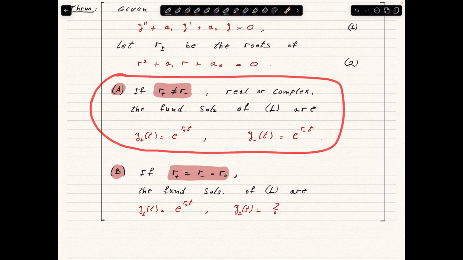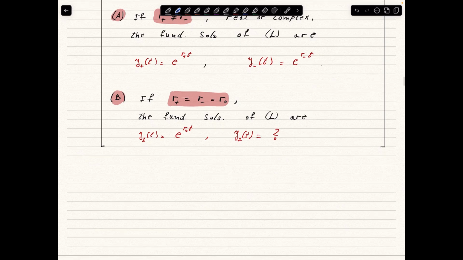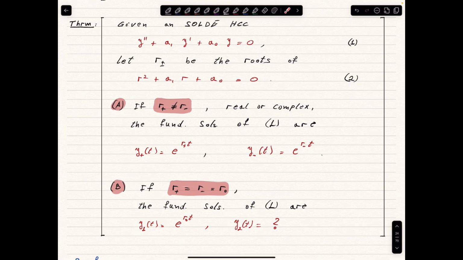The proof is essentially the calculation we did in the previous example, so we need to repeat that calculation. What did we do in the previous example? So we are talking about part A. In the previous example, we have the equation with 5 and 6. What did we do in that case?